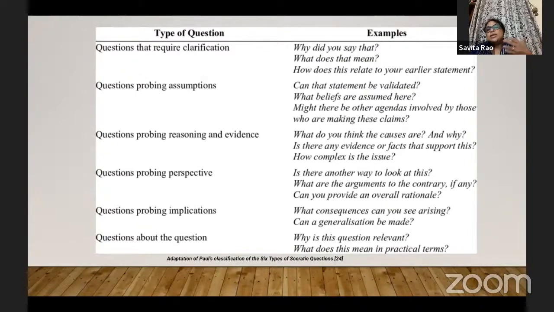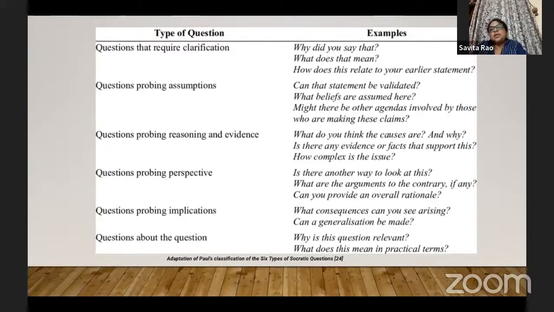So you are trying to look at, okay, if you take this kind of a decision, what do you think could happen? So whether it is implication with reference to what you say or what you do, if I take this decision and go ahead with this kind of a treatment, what could be the possible results? So you are kind of looking into that aspect.